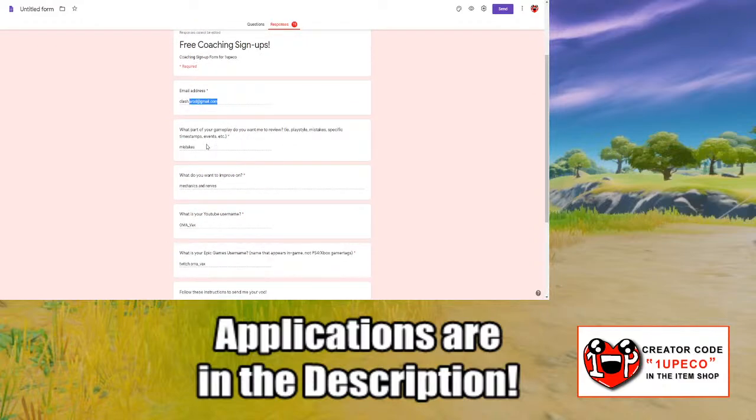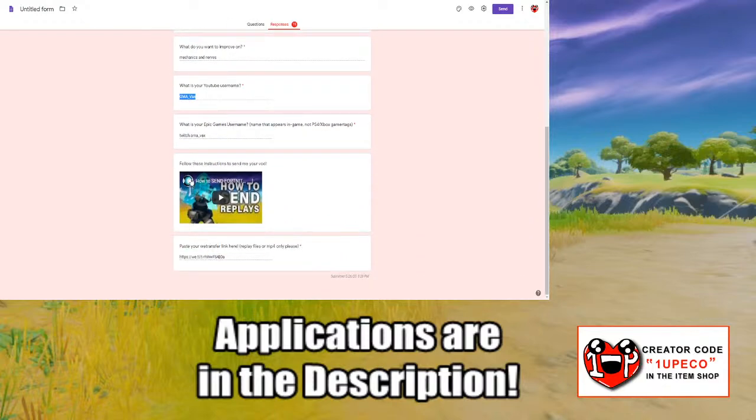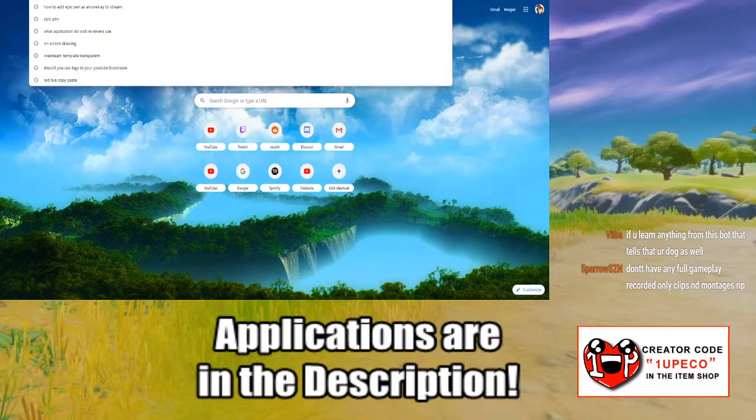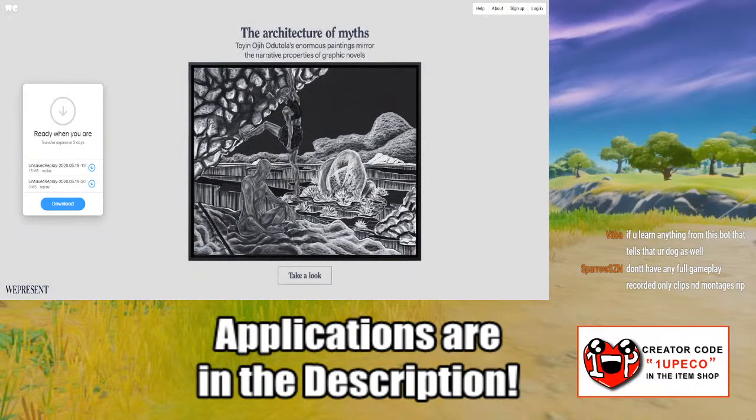Okay, we got a WeTransfer link. Mechanics and nerves. Cool. Let me see this. Another thing with these VODs, I've noticed that if you use a VOD that's too old, I can't review it because for some reason Fortnite has this weird complication with corrupt files. It's 2 replays. Let's try them.